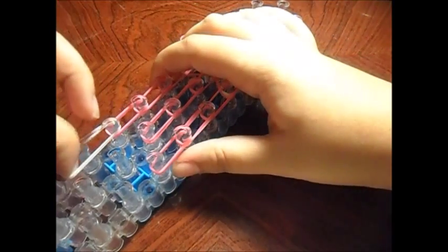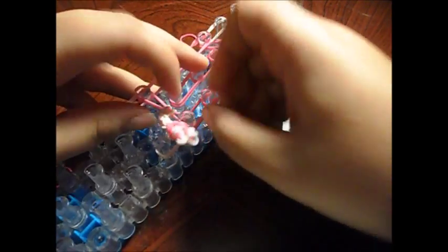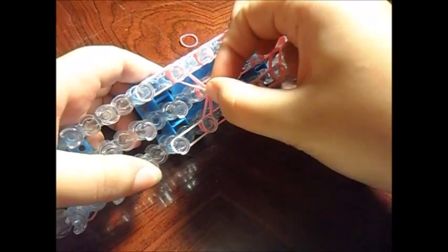So I'm at this point right now, and I'm actually pretty happy with it so far. Then I'm going to go ahead and do my two random tan bands below the two pinks on the outside to be my bottom legs. I'm going to go ahead and grab my tail, grab the pink, and attach it from the top of that tan band to the top of that tan band, and pull the pink over the center hook.